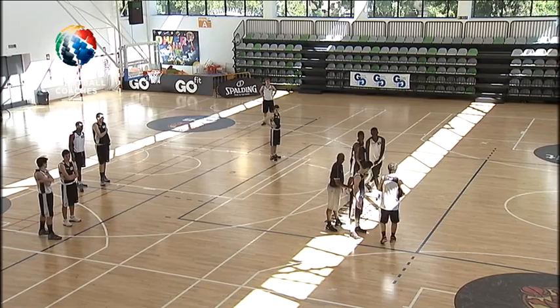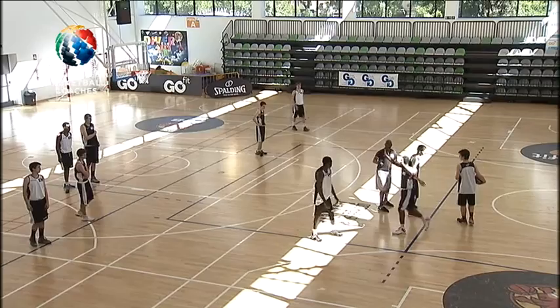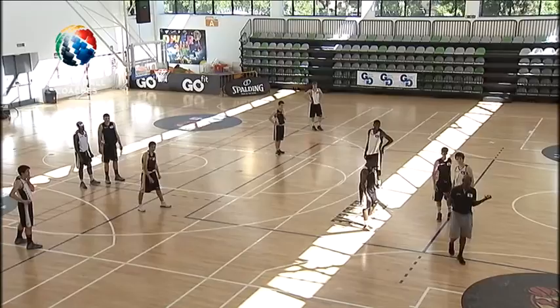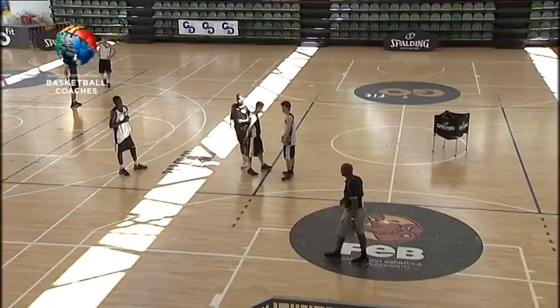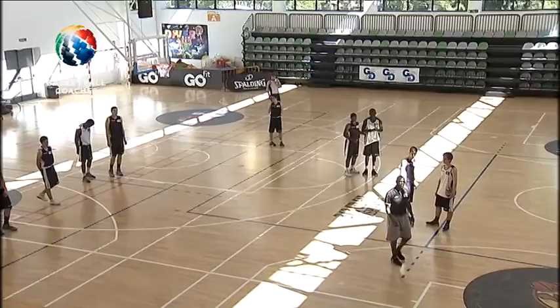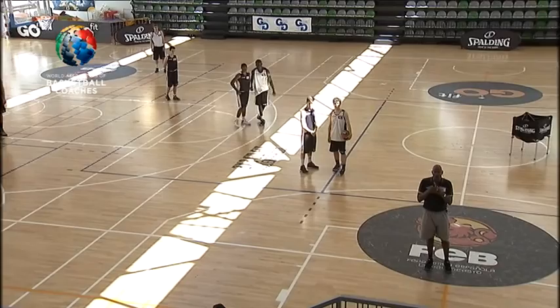Hedge, then there's a rescreen, the four man's got to come back. And sometimes, again, in a low clock situation, sometimes we may switch it. Just depends. A lot of times, if there's been some motion before the pick and roll, and then there's been one screen, and then they try to run a second screen, the shot clock is low, then we'll probably just switch it at that point. If it happens really quick, you would try to, if you could, hedge it again, but it's very difficult to do. So hopefully by that time, whenever anything fails for us and it's a low clock situation, for the most part, low clock situations, we like to switch it.